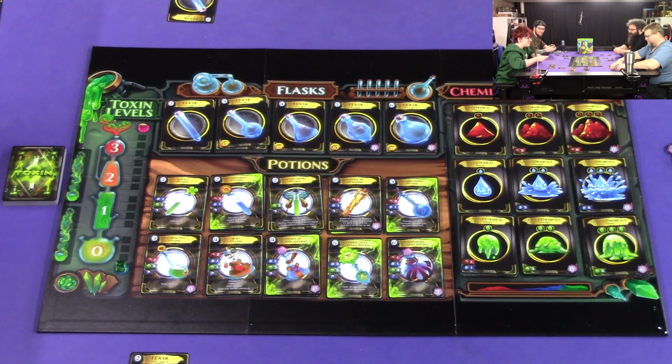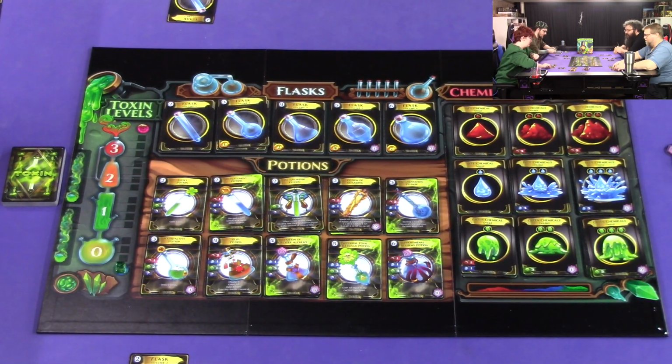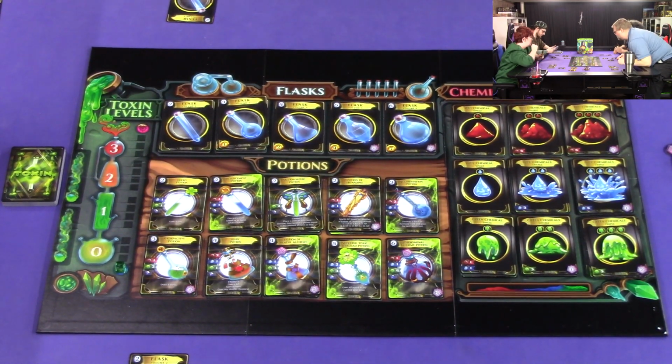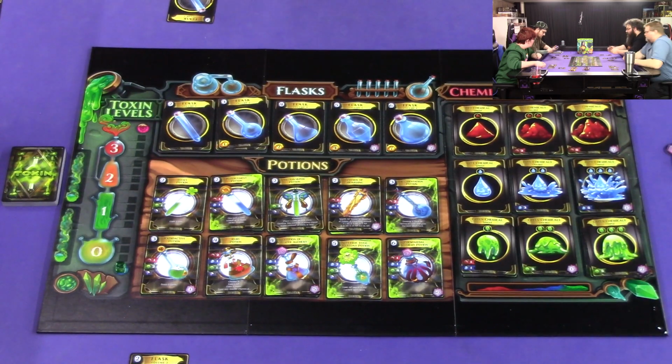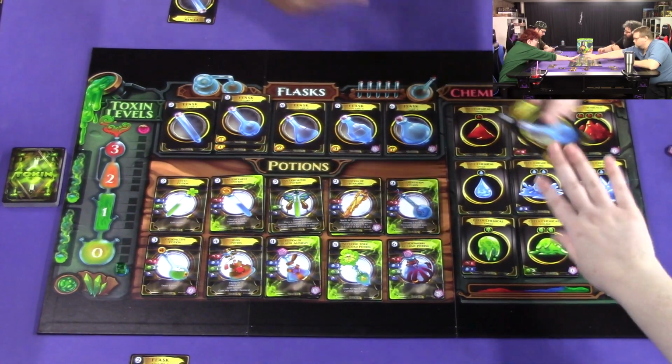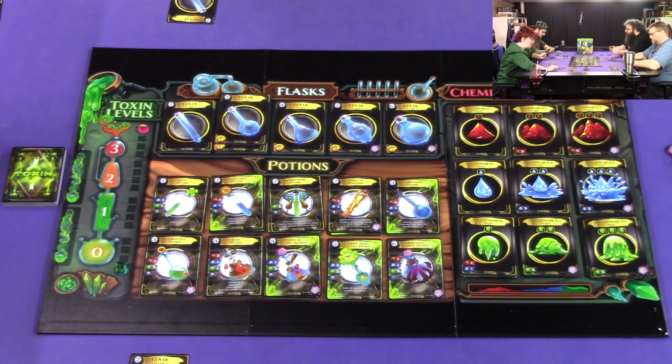I'm not doing that. I'm going to discard a card to draw two cards with my super sexy replacement potion. That's not bad. That's shit. What have I got in my hand? And then I'm going to not buy that because I can't afford it. However, I will buy the level 3 flask, please. And thank you. Right on the table.